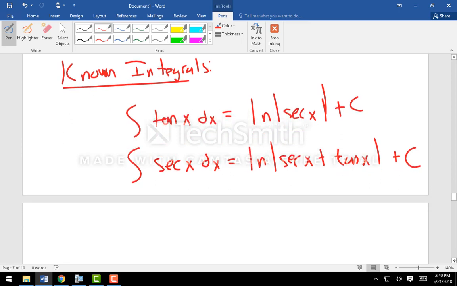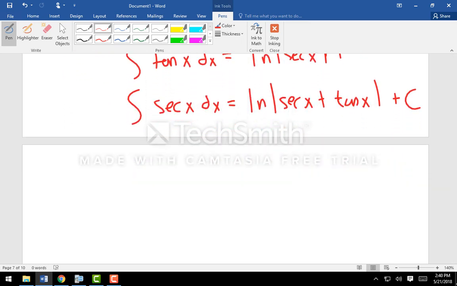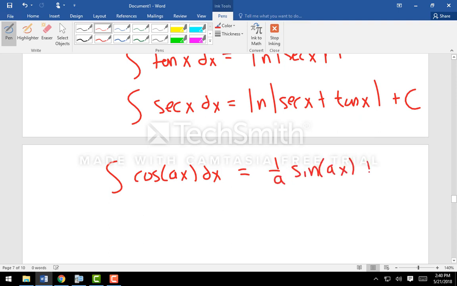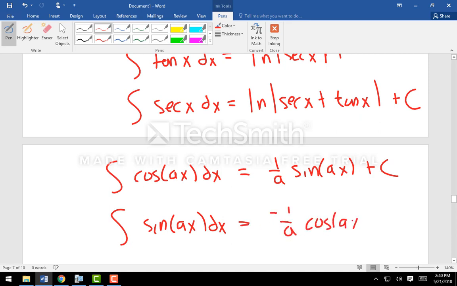And we already wrote these down as well, right? But if I have the integral of, let's say, cosine of ax, I want to recognize that as being 1 over a sine of ax. Right? I don't want to actually have to evaluate that with a u-sub. And then if I encounter sine of ax, I want that to be negative 1 over a cosine of ax. All right, this should arm you to be prepared to do problems of trig functions to exponents.